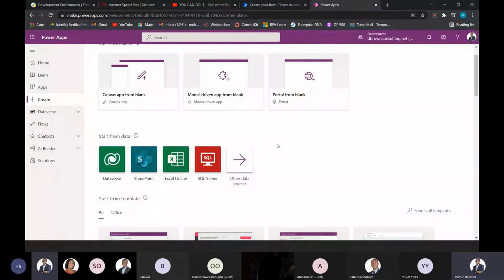Whatever information we enter into our app is automatically saved in our Dataverse. To do that, we need to configure our Dataverse table. We need to create a table within Dataverse that we are going to write our data into.